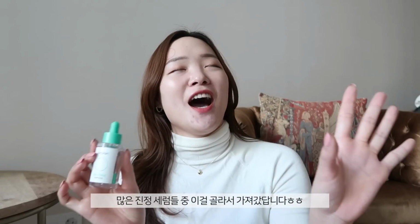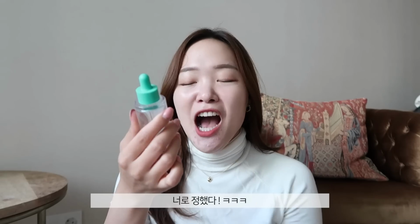Yes, out of all of the calming serums I could have taken, I chose this one. I choose you! Just because, oh, this was also in the Unisu box last year, so I know this is good. I love Beplain, they have really great affordable calming products that are great for sensitive skin, by the way. This has Cica and phytosterol extracted from Cica that has great calming properties.